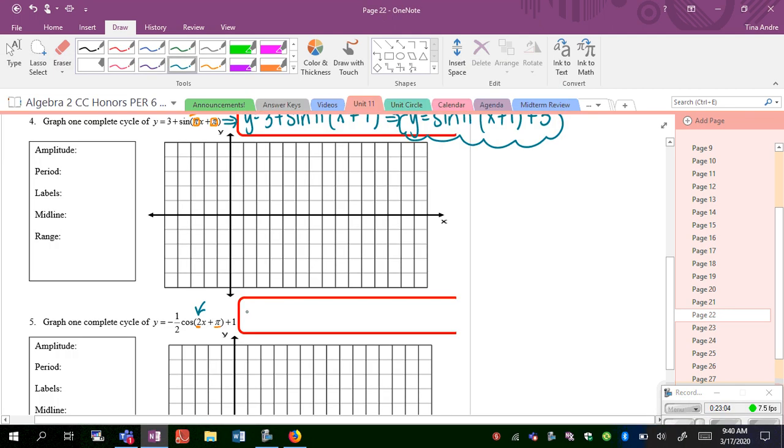So if I factor that out, it's going to be y equals -1/2 cosine. We're going to take a 2 out. So for this, you're taking a 2 out of the pi, so you're just dividing the pi by 2. So it's going to be plus pi over 2, and then close your parenthesis, plus 1. Again, check by distributing. If I distribute, I get 2x plus pi. We're good to go. It's the same. And you'll just go ahead and graph this just like all of the others. So I think from here you're in good shape.